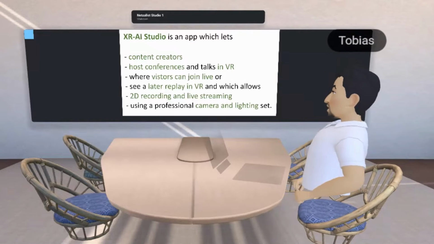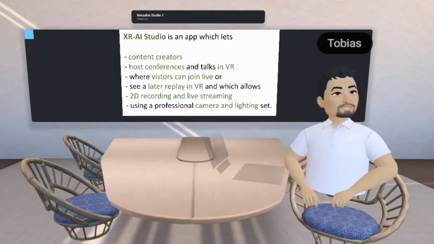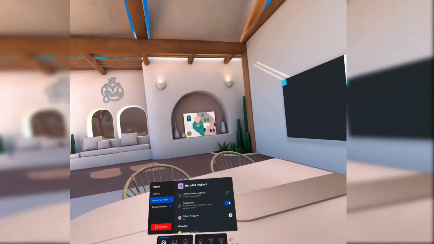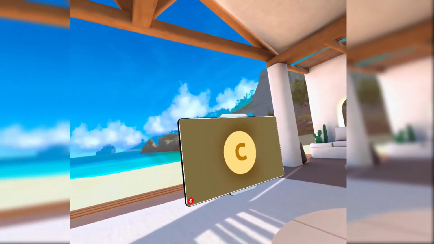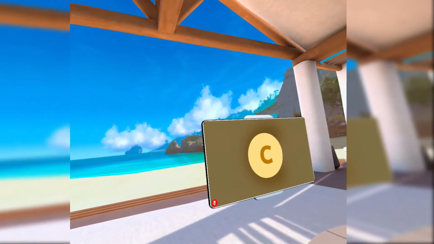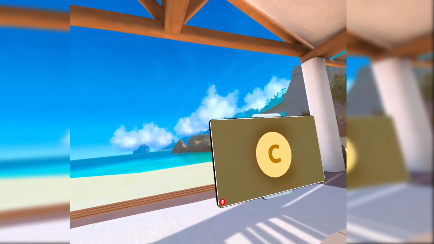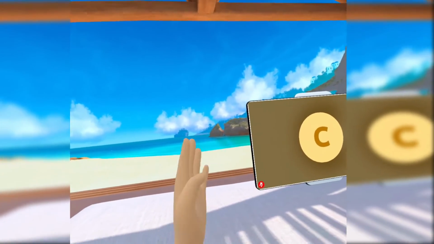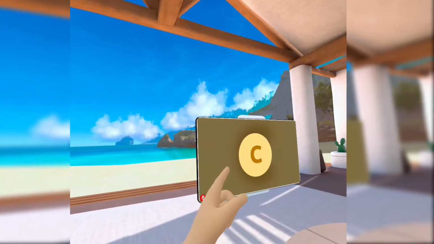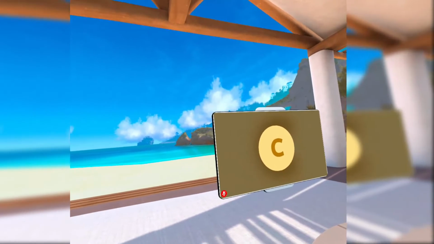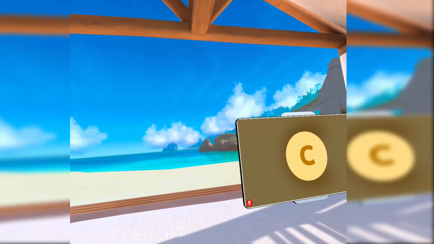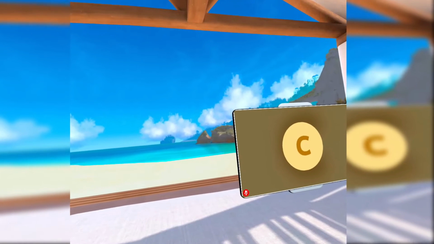And this will be something very interesting because, as you can see right now, we are recording this from Horizon Workrooms, which is a great tool to collaborate for sure, but it's not the perfect tool to do content creation and video creation, because it lacks a lot of features. Especially we only have one camera, which is somewhere like here, and this one camera is only possible because I joined with a second user, which is our camera user C here, who joined us from a PC, so we can do the recording there. And this is not perfect.